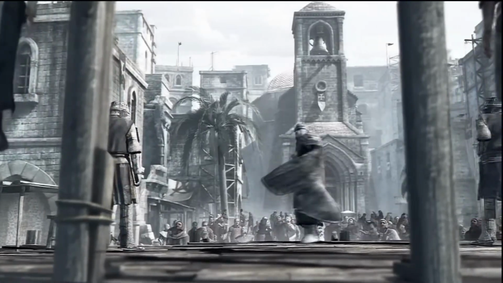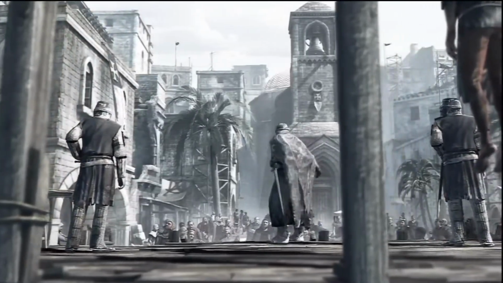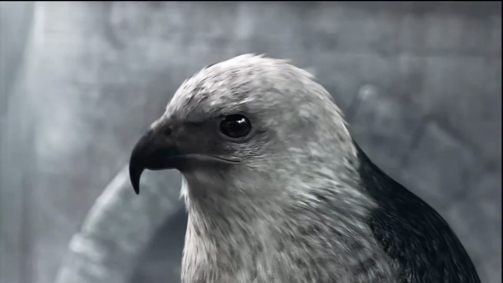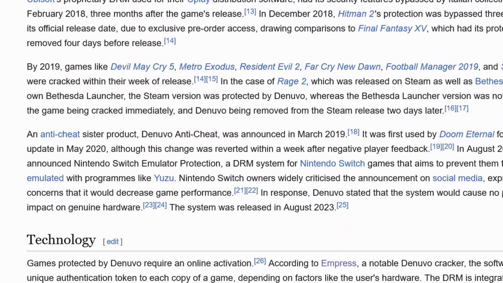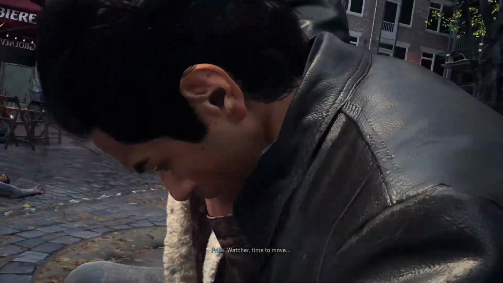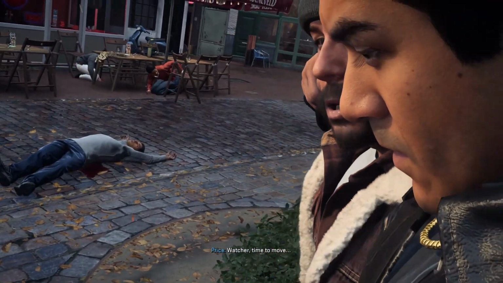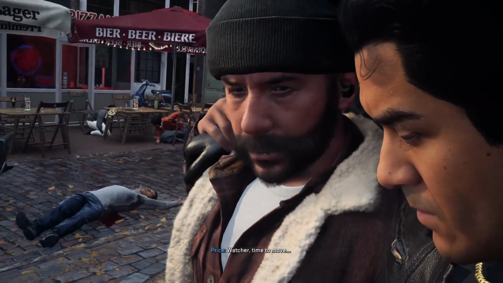But what if we could go further? Wouldn't that be cool, and very nice, and great, and awesome, and stupendous? De Novo is one of the most infamous DRMs, as it's being used to this day, and it being a pretty bad DRM for games. It takes a lot of bad things from other DRMs like online activations and adds more stuff to it.